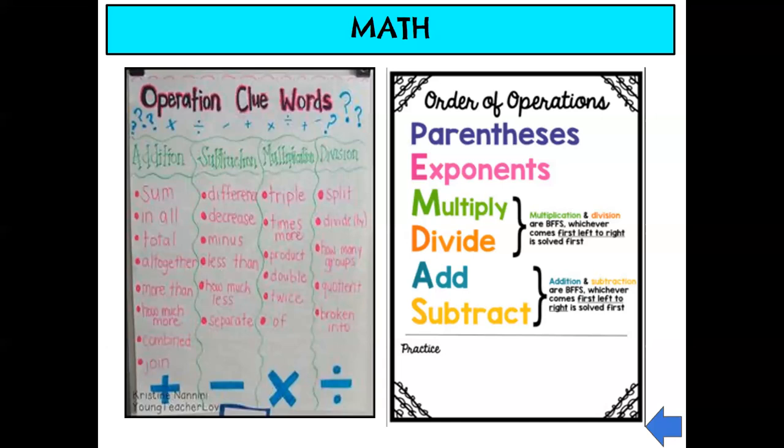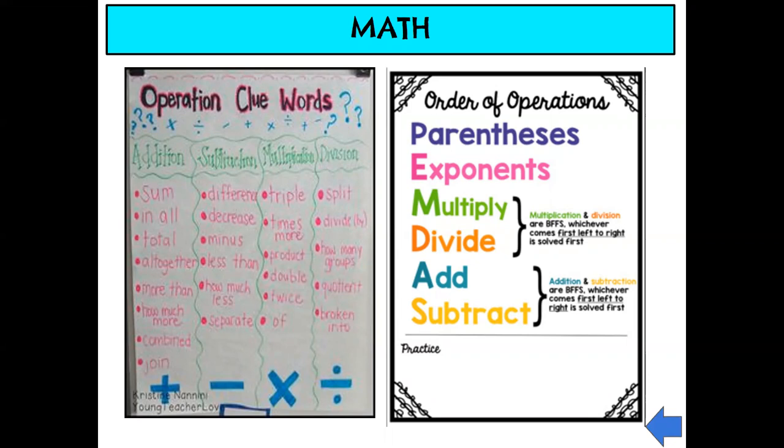So multiplication, we're looking at words like triple, double, twice, of, again, paying really close attention to how of is being used, because that can also be confusing. But in the world of fractions, when you say 2/6 of 3/8, then you know that they're saying multiply so that I can find out how many I have in all. Product, times, more, triple, those are all words that give us clues that the operation we're going to be using here would be multiplication.